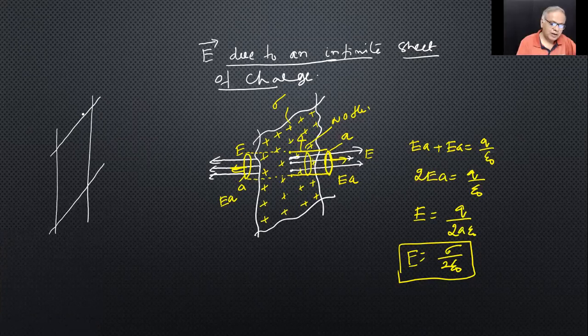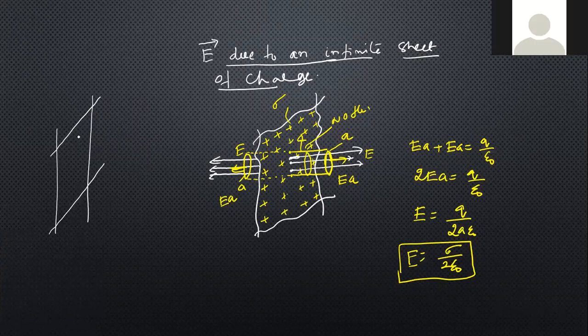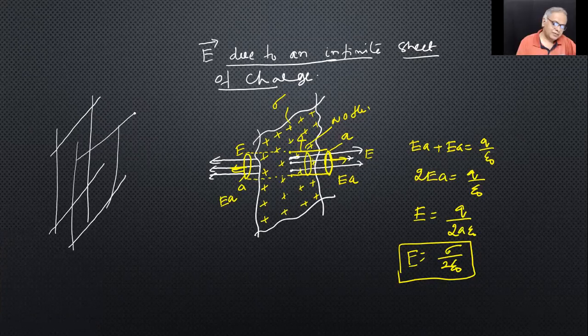This one, and then another one by the side of it. Do you follow? Like this. So this is plus charge, this is plus charge. If you think in the middle of the charges, in this plane, it is sigma by 2 epsilon 0 because of this, and because of this also it is sigma by 2 epsilon 0. So it will be 0.